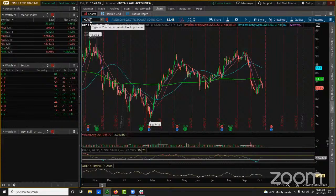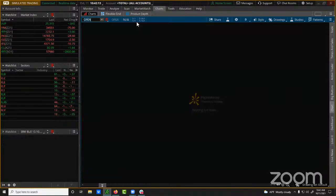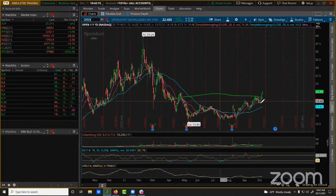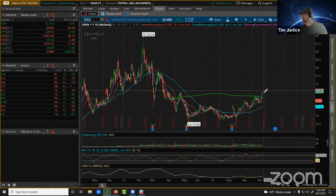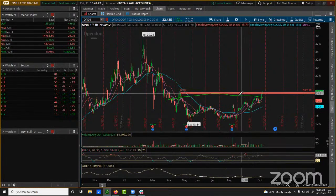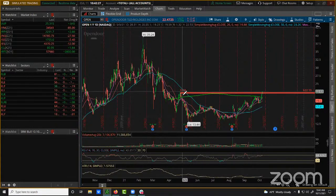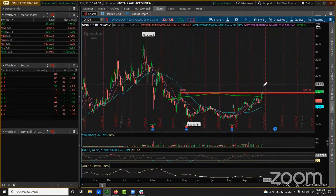In the real estate space, nothingness, no upgrade, no downgrade, just a little bit of shifting momentum. The only stock to really kind of keep an eye on is Open, which did make our stock report with a breakout on Friday. Continuation nice. Above 22.5. Look at that here. Tim, I know you want to go, so I'm not even going to change my box. Look at the Fibonacci box range breakout there. Reclaiming the 200 was step 1, 22.5 was step 2. And it looks like 25. It might want to see 25 before that nice little blue icon called earnings. And now, Tim, I am done.